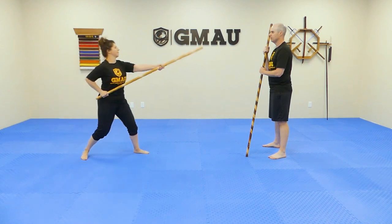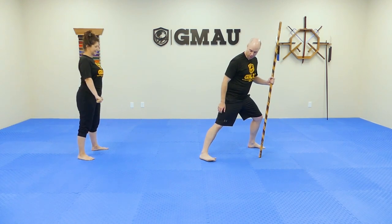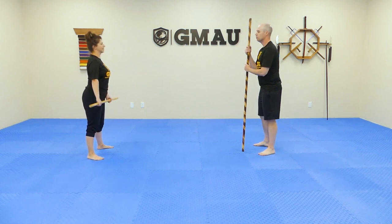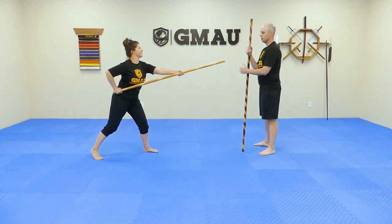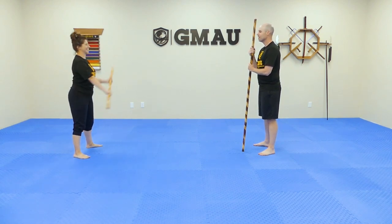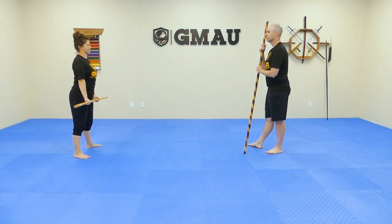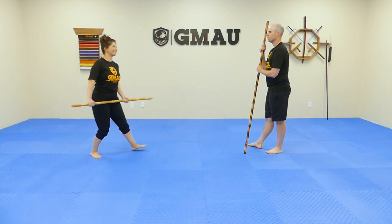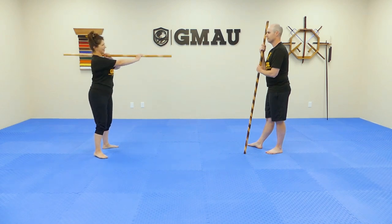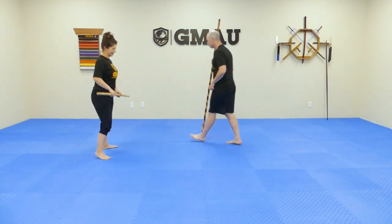Good. Now that back foot, it's kind of turning this way. So we really want to focus on trying to keep them both straight. Okay. Two. Good. Back heel's up. It's harder than it looks sometimes. Last one. Really nice technical strike. Keep that heel down on your own. There you go. Let's try one more, okay? Keep that heel down. One. There you go. Good. Very nice. Okay, back in your spot.